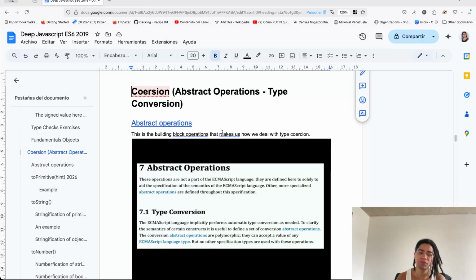So if we pass, for example, an object, most of the time it's likely going to coerce it into a string. But again, the hint is something that is evaluated by JavaScript.